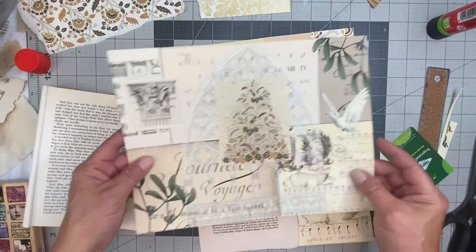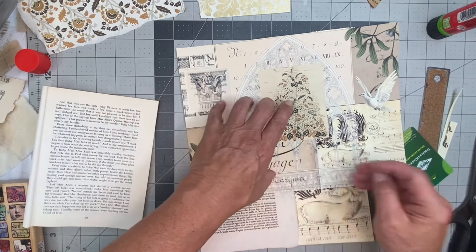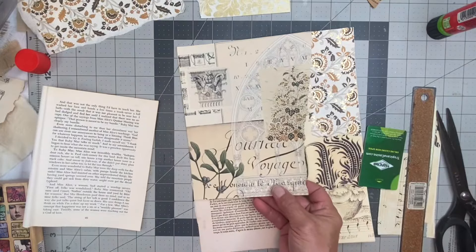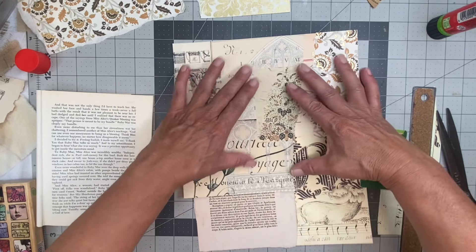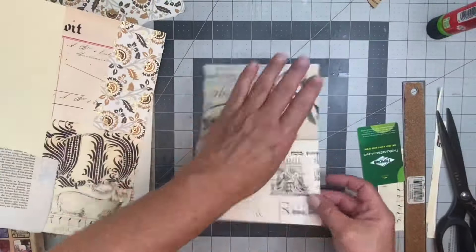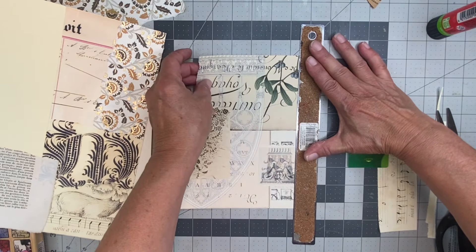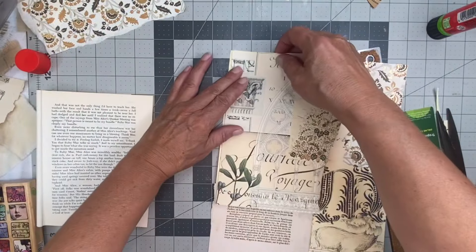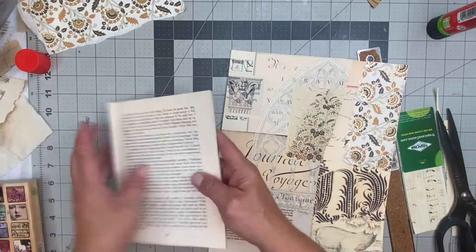Well, that has that deer over there, so I don't know — maybe this side could cover the whole thing up. Just tear it like that and let's see what it does. Of course it covers up some of that, but that's okay. Maybe I'll go back just a little bit and take this piece off over here. That's good — I'll go ahead and glue that up now.